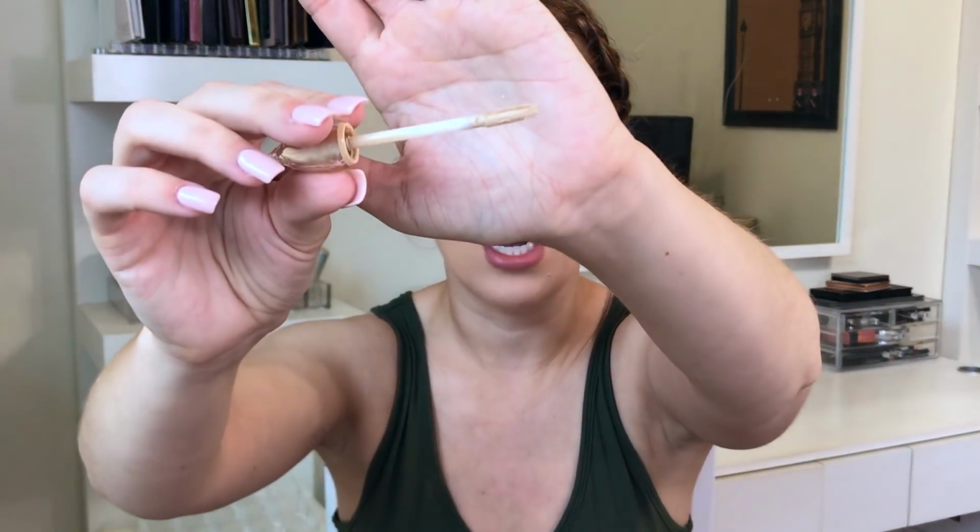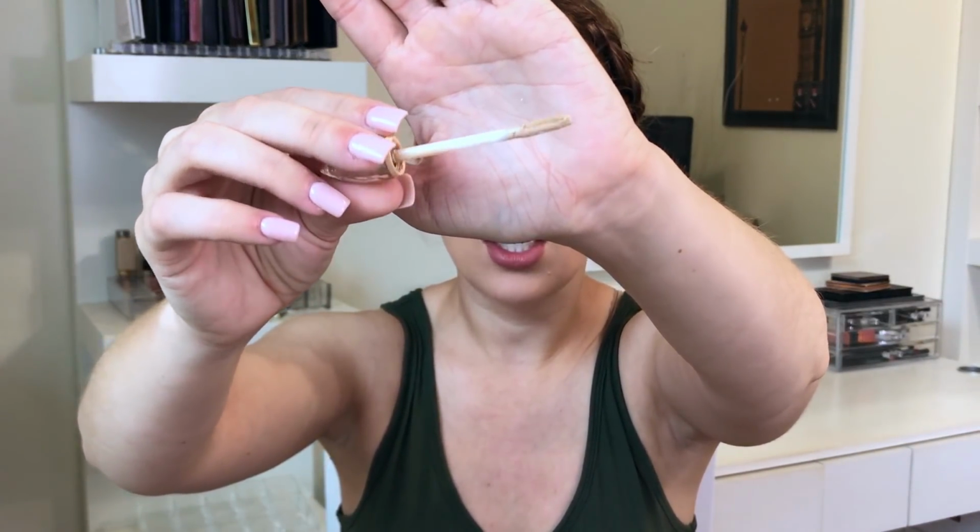Another product that I feel like is super hard to measure is my Urban Decay Eden Eyeshadow Primer Potion, because although this is a squeezy tube, it's not really deflating, and there's a wand to it, and the packaging is not see-through, so I can't really see how much I have. Really, the only thing I have to gauge by is the wand. I'm still getting a good amount of product out on the wand, but I feel like not as much.